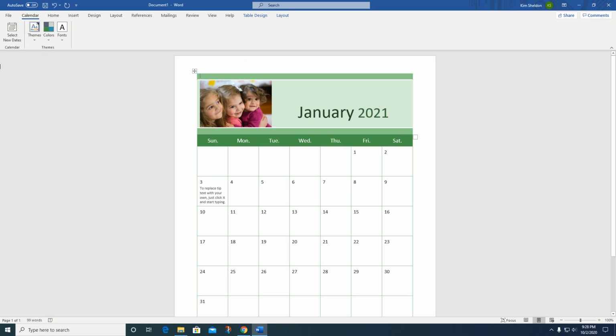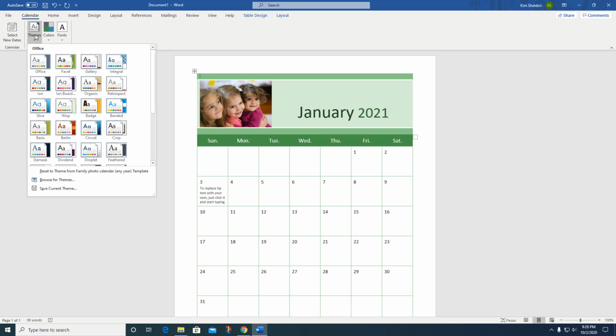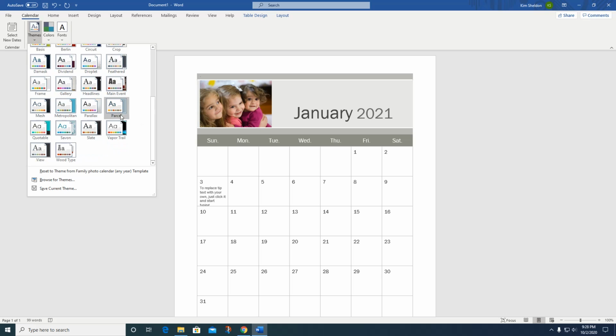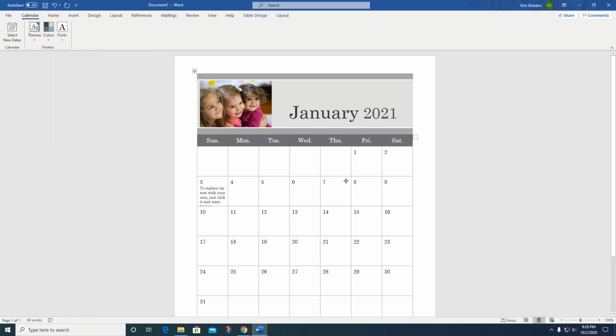We can go in here and change the theme. This is where you change the date, but we'll do that later. So here's the theme. Each theme has different colors, and also the fonts change a little bit. And you can change the font separately, so don't pick one based on the font because you can change that. And don't pick it based on really the color either, because we can change the color and the font up here. So just pick one that you kind of like the look of, like that's pretty.